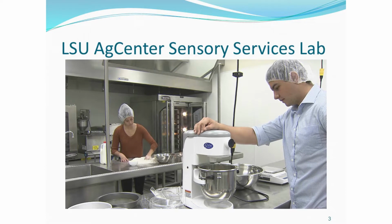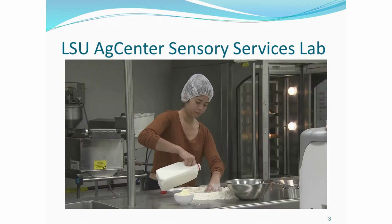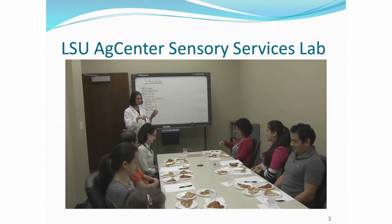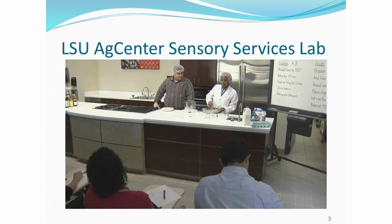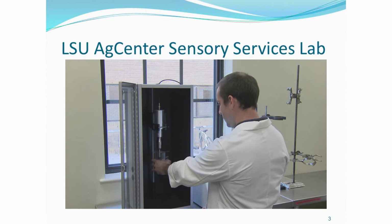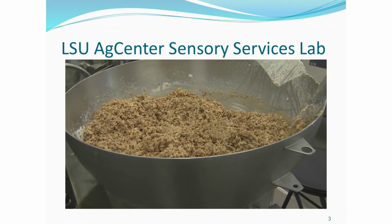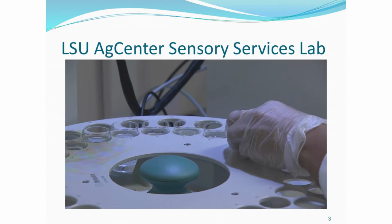In the Sensory Analysis Center in the LSU School of Nutrition and Food Sciences on LSU's campus, products can be prepared, tasted, tested, and evaluated in a state-of-the-art, well-equipped facility. The center provides consultation, sensory services, and education to food and non-food industries. Services include sensory evaluation, shelf life testing, and consumer research on flavor, texture, appearance, acceptance, or product liking of foods, ingredients, personal care, pharmaceutical products, fragrances, textiles, or paints.